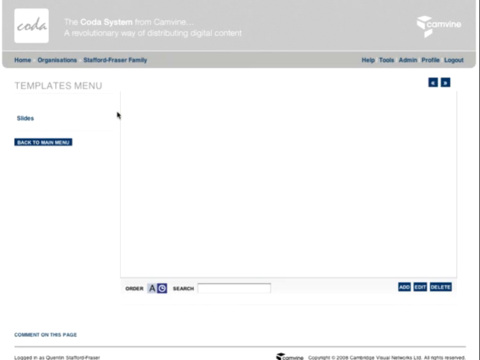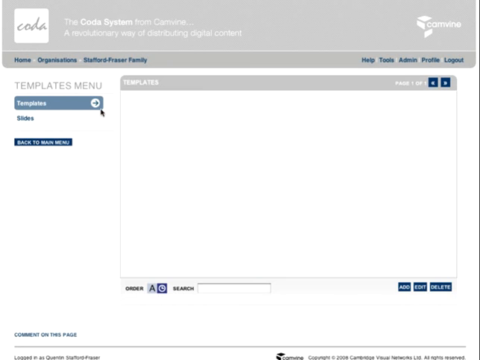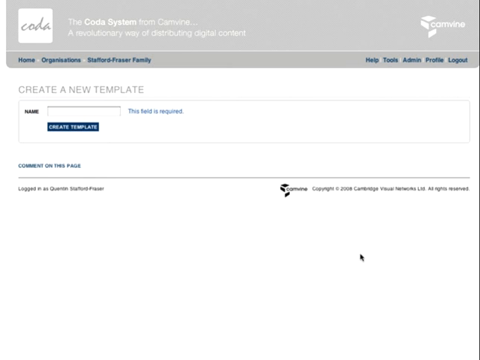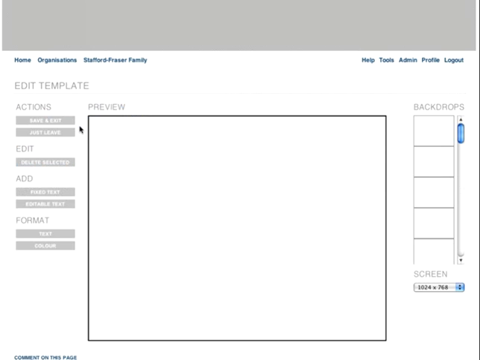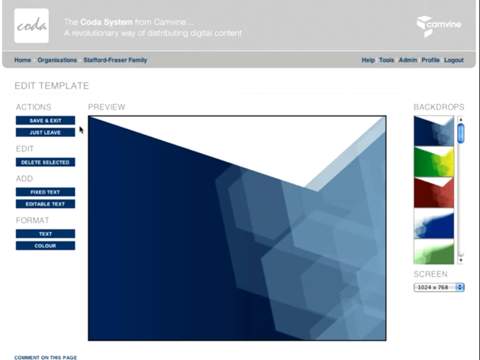Okay. When you go into the Template Editor, there are two different sections here, two different panes. One for templates, and one for slides, which you create based on those templates. We'll go into the templates one here, and I'm going to add a new template, which I need to give a name, so I'm going to call it Clinic Information. I'm imagining here that we're a hospital clinic and we need to convey some information to our patients, who are sitting in the waiting room perhaps.